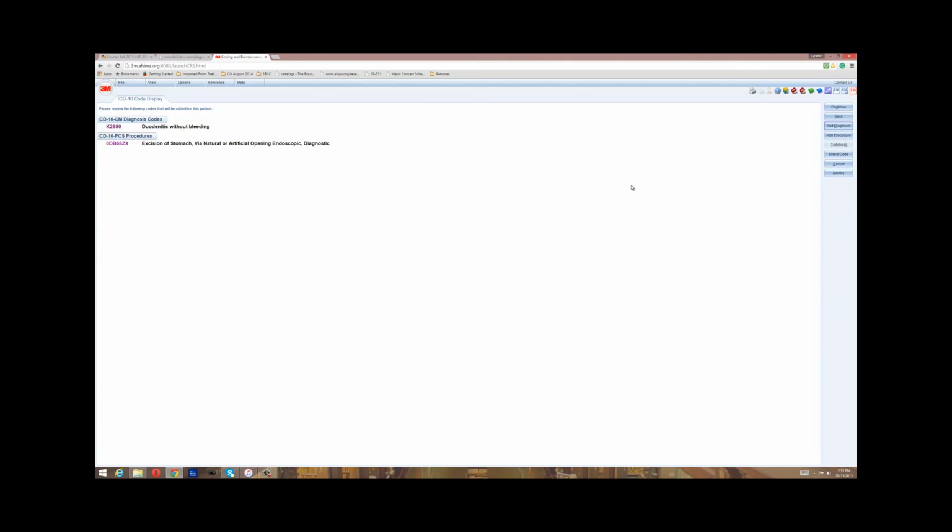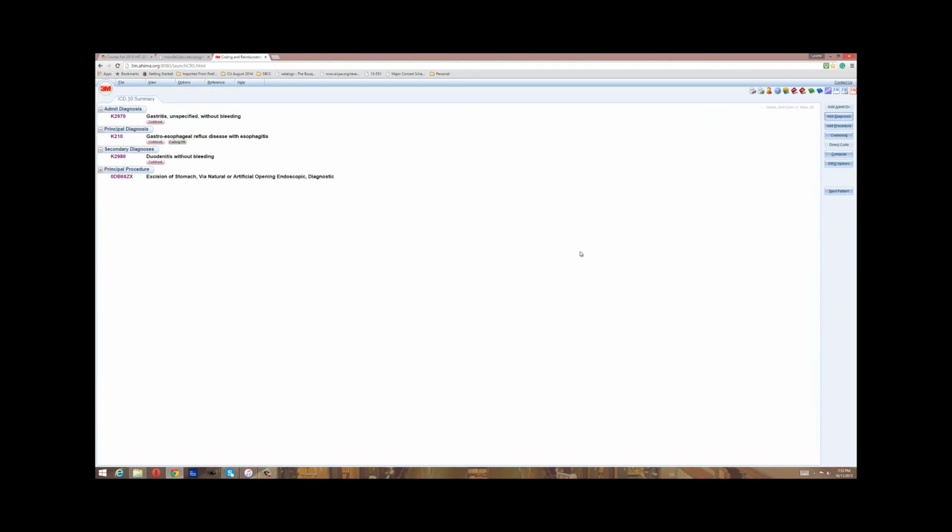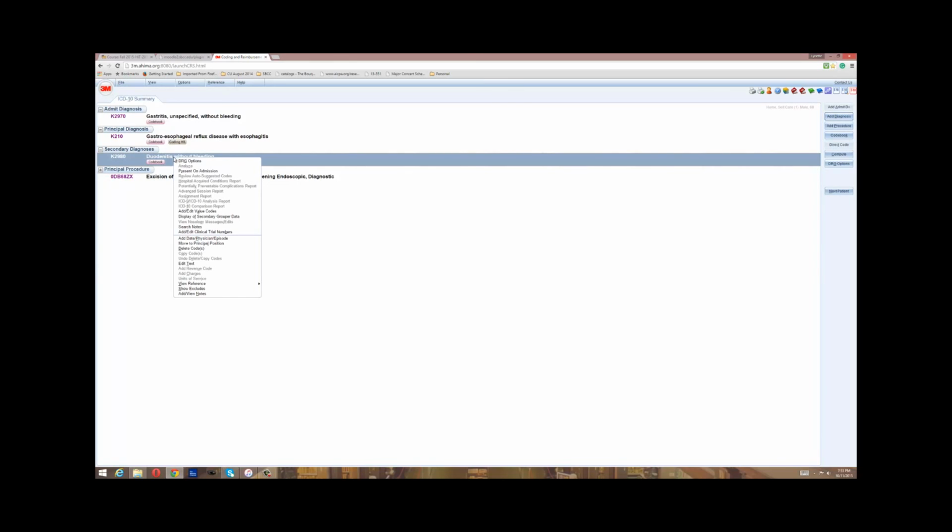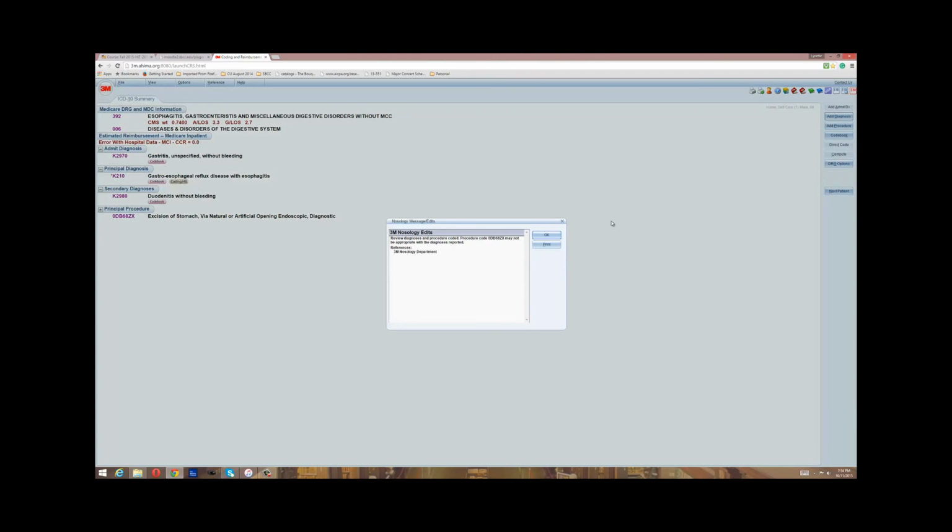Now we want to get the DRG, the MS-DRG. So we hit continue. It gives us a summary of all our ICD-10 CM and ICD-10 PCS codes. They're listed in the order that we put them in. If we wanted to change the order, we could right click and we could move a code. You could delete a code. You can edit the text. You can do all kinds of things with the right click, but we don't need to do that in this case. But then we hit the word compute.